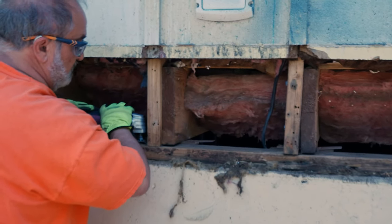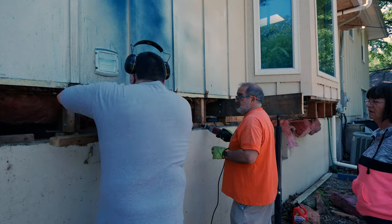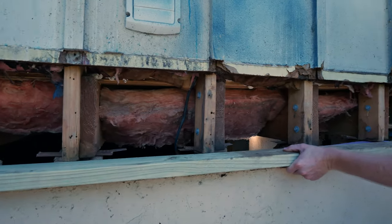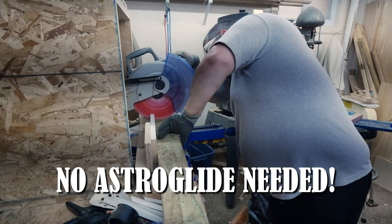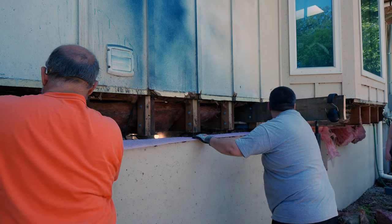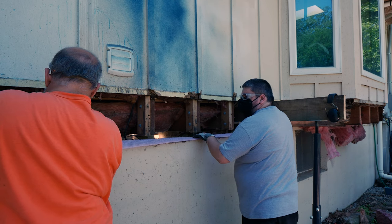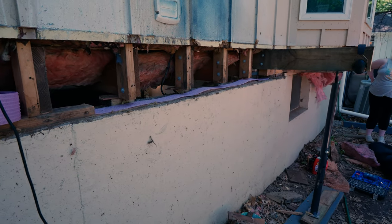To remove the sill plate, we cut around the anchor bolt and trimmed the toenails holding the studs and joists to the sill plate, and slid the sill out. We replaced the joists with a piece of ground-contact pressure-treated 2x4. To get the sill plate back in, we cut a notch where the anchor bolt goes and then used some weird method of measurement that caused me to cut the notch short — just thought I'd throw that in. On the underside of the sill, we installed a foam sill gasket, which was really challenging to keep in place while we slid the sill plate back in. We ended up using construction adhesive to hold it in place.